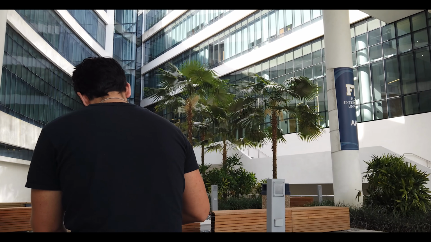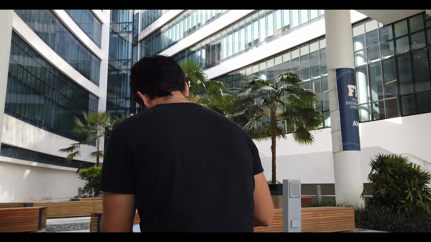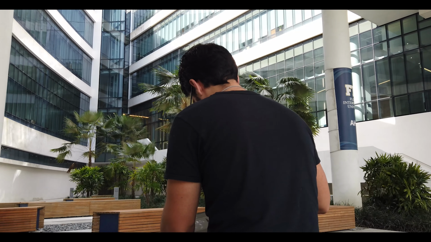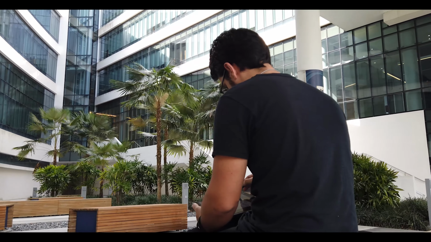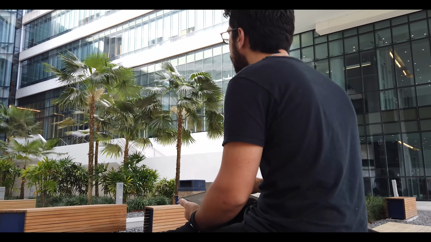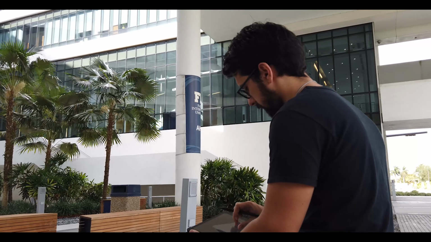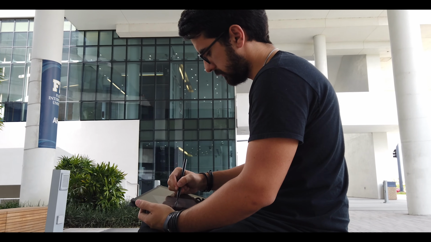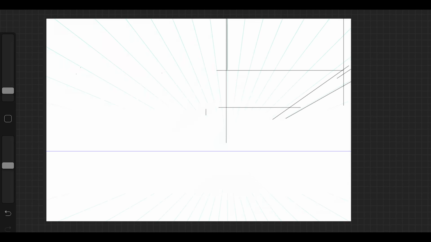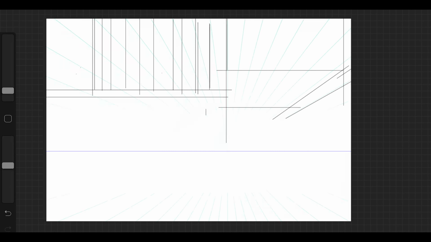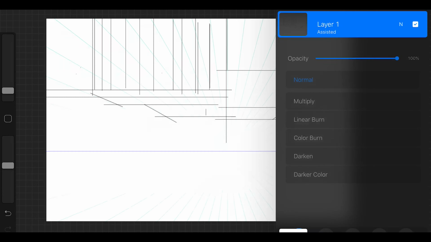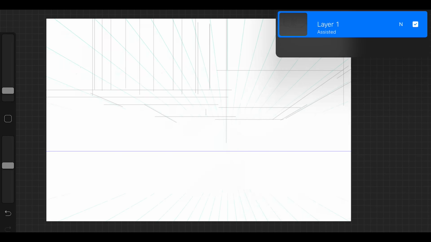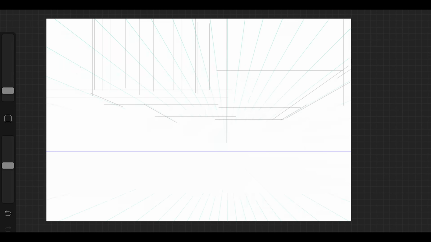Now, that's not all. I did say there were 2 parts that make the magic, and the second part is the most magical. That second part is the drawing assist. Once you turn it on, each stroke you draw automatically locks onto whatever axis you choose. You simply start to draw a line on the axis and the assist takes care of the rest. You don't have to worry about making the line straight, it does it for you. I personally use this feature to create a guide using construction lines. Once a guide is made, I turn the assist off and freehand the rest.